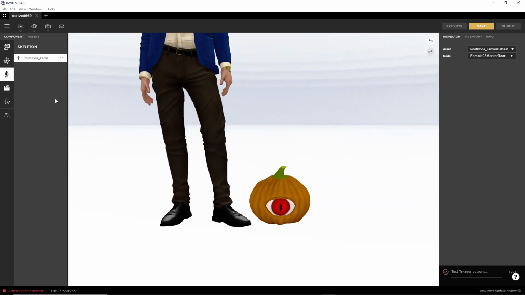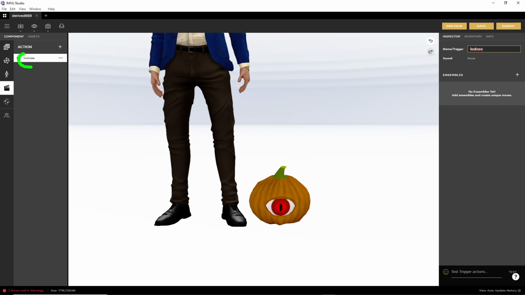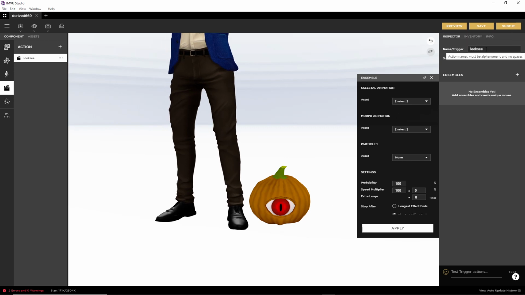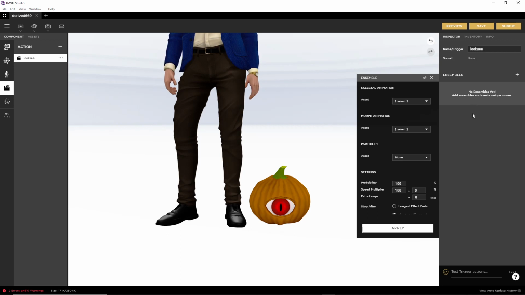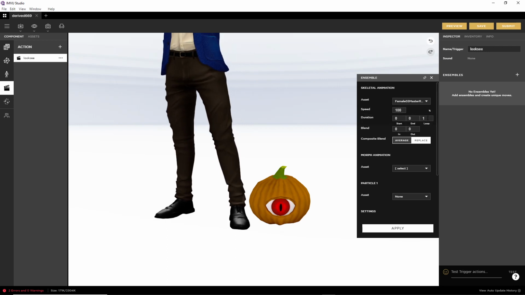So what we need to do now is set up the animation. So actions, no action, so click on the plus. That creates our new action, which we can rename over here. Let's call this look-see. So that's changed the action name. That's also the trigger. So we'll have to type look-see. So no ensembles, so click on the plus. So if we wanted this to automatically play, that would be stance.idle. Right, so the asset. Female master root, attachment root, so that's our skeleton. And that's the animation sequence. Speed 100, that's fine. Duration, that's fine. Let's just loop this 5 times.